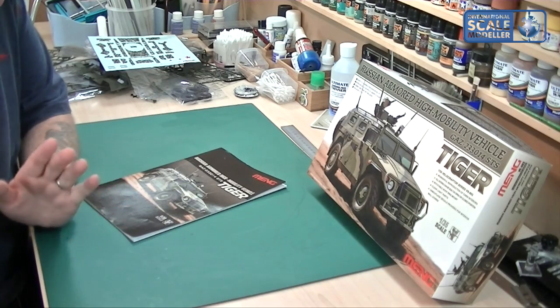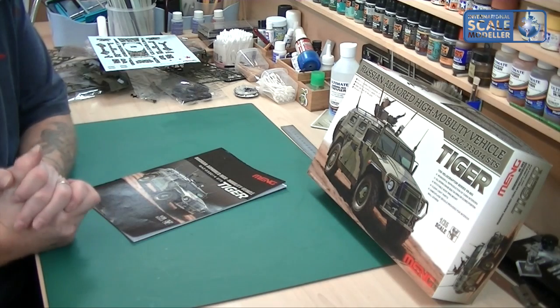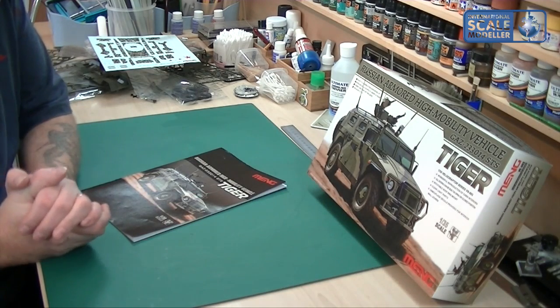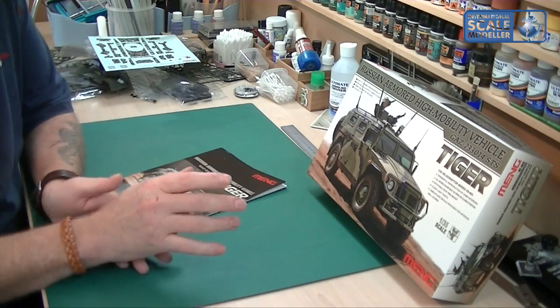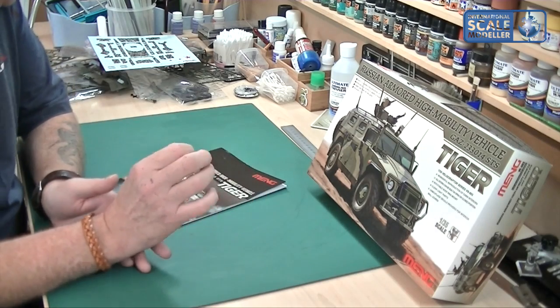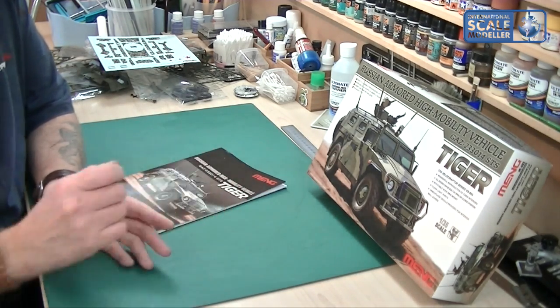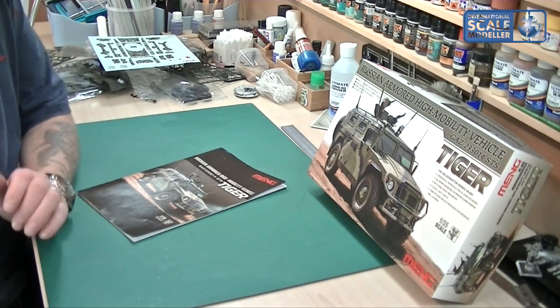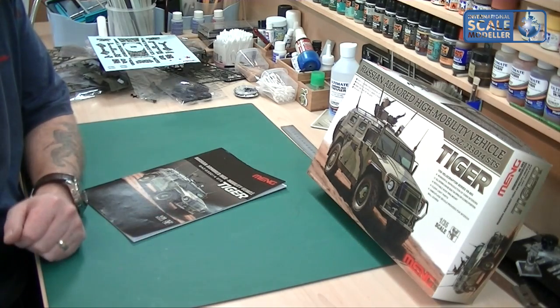But to put that much effort and thought into a little vehicle like that, I think Meng have really done themselves proud. And as I say, if you haven't got something like this and you wouldn't normally build something else, go out and get one. It really is a nice kit. And you can just see from the quality of the parts that it is just going to fall together. Literally a little bit of Tamiya extra thin, and you're not going to have to do any work with regards to the building. It's going to go together like a dream.